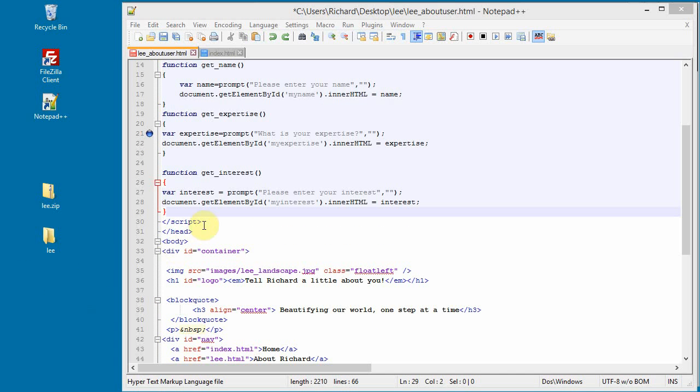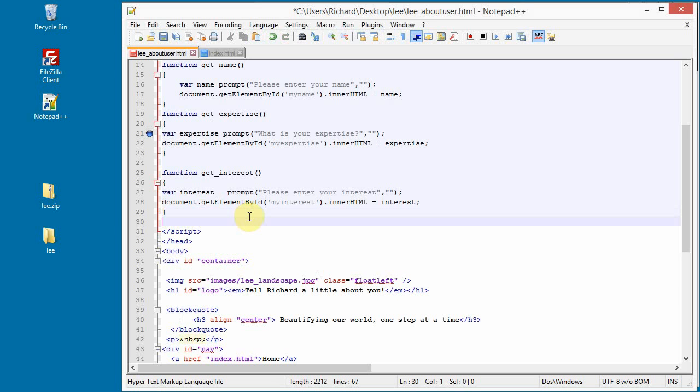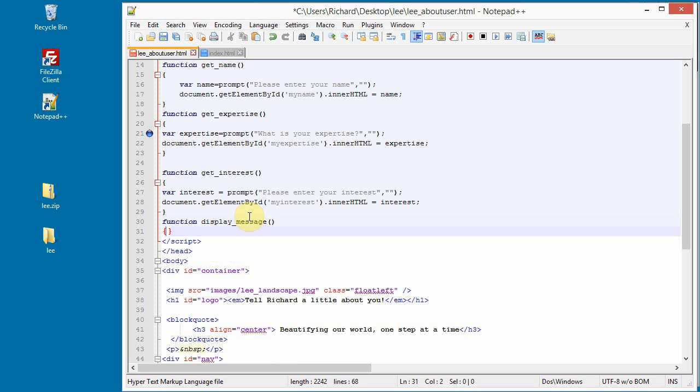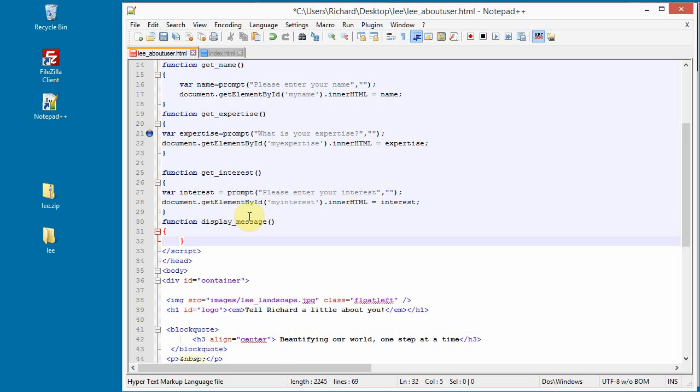Okay, let's begin by typing in our display message function, which we will use to display our message into the message span we just created. So it's function displayMessage. And let's create variables for each of the answers to each of the questions.